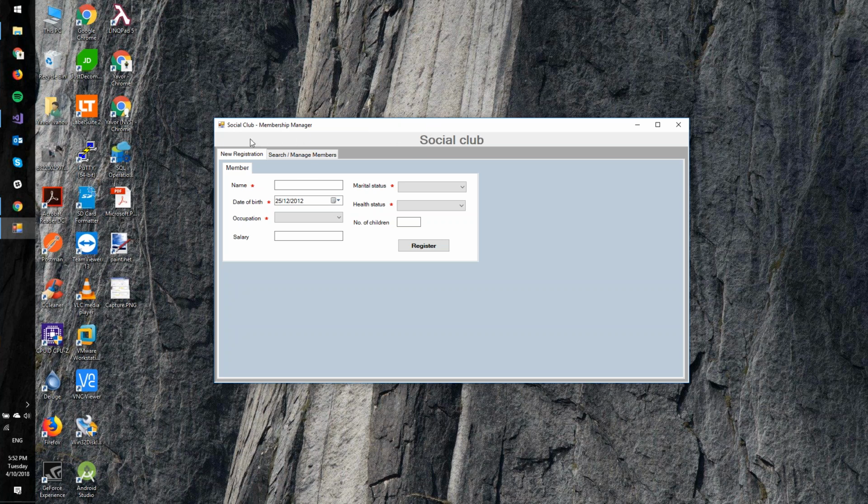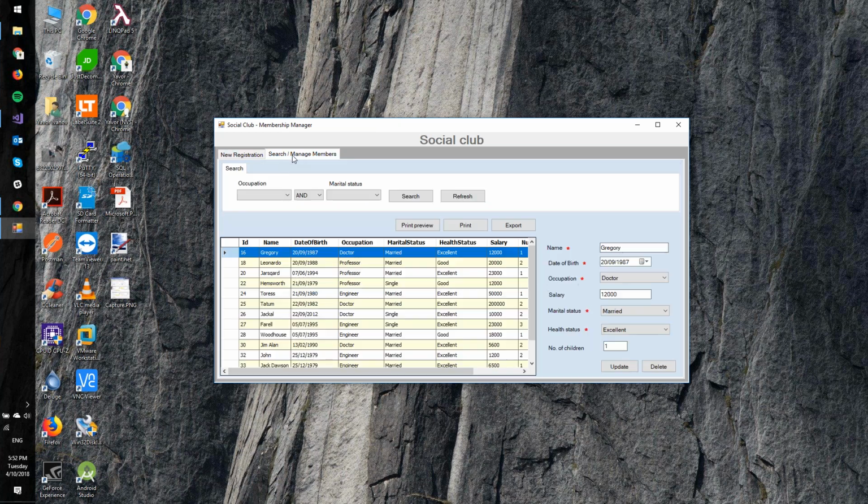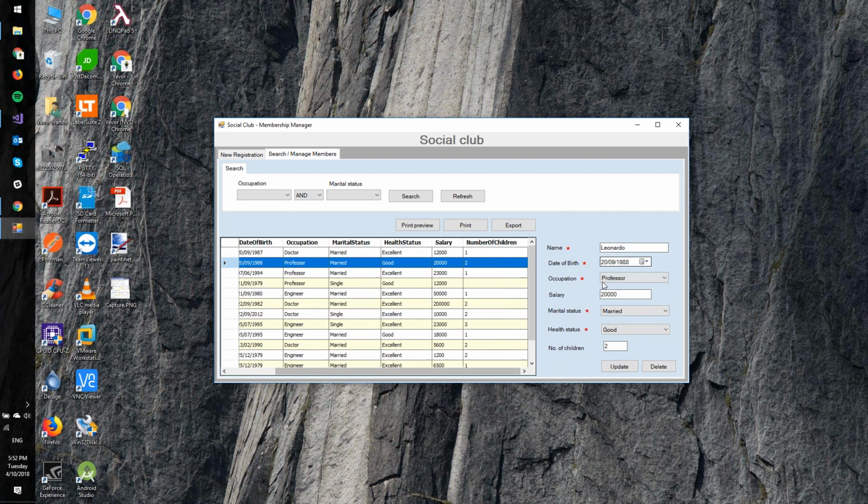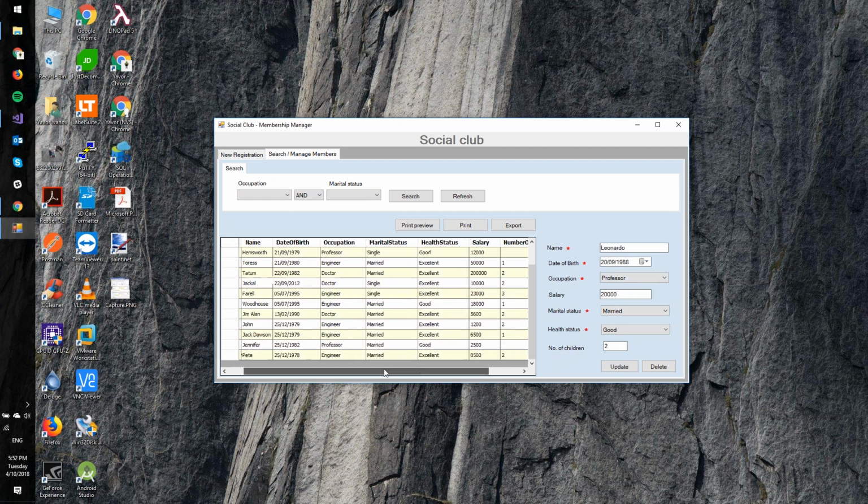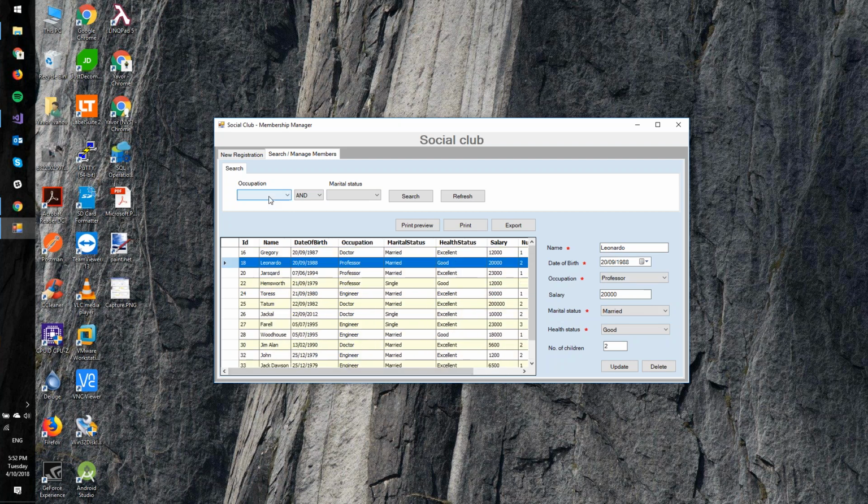Here I can register a new Social Club member, and I can also view who the Social Club members are, what their date of birth, occupation, and health status are. And it's a nice application. You can check it out and see how it was built.